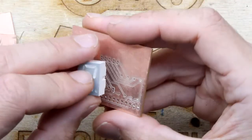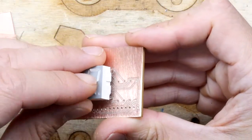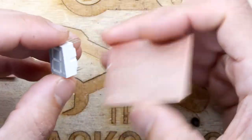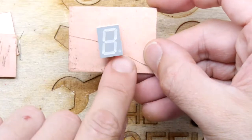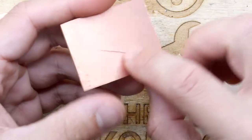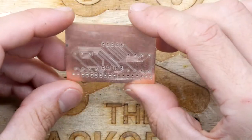So if we take our device, which we're going to poke through from the back, I'm just going to see, yeah, oh, that fits so sweet. If those holes were just that bit deeper, it'd be perfect. It's got the danger here of shorting out on this copper, so I'm going to have to do something like sand this all away or something. I don't know. Or just reprint the board, really.